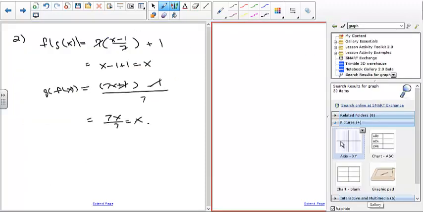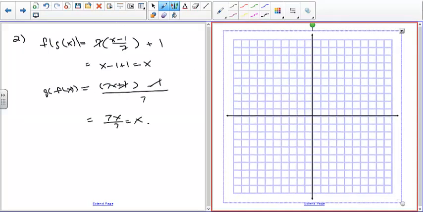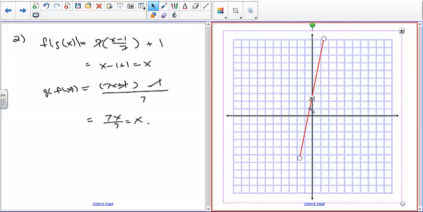Get a piece of graph paper. So these are not quite as simple graphs. So f of x was 7x plus 1. So it has a y-intercept of 1 and a slope of 7. So I guess it looks like that. So what it did is up 7, 1, 2, 3, 4, 5, 6, 7, over 1. And you can go the other direction, so down 7 over 1.